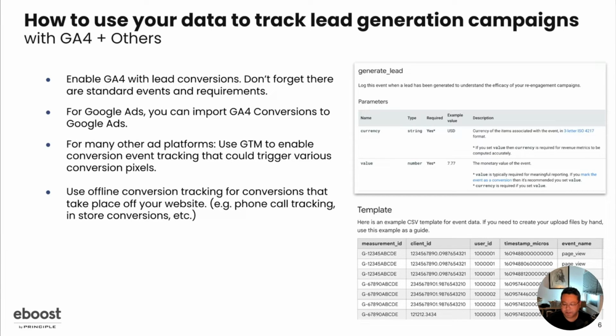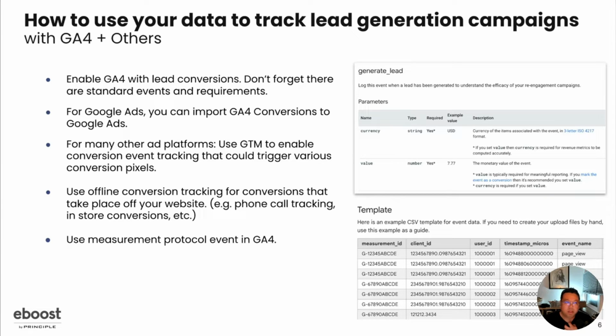Other means of integrating as well as tracking the lead is not only about firing the pixel. Sometimes you have offline conversions that happen, where phone call tracking or in-store conversions. You might have a business where your leads are actually not coming from the website. So from that perspective, there's a CSV template that you can provide and upload the event data so that Google Ads recognizes the offline conversions.